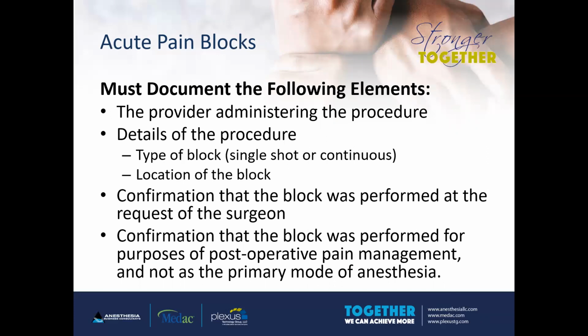So the magic language we're looking for here is at surgeon's request. Again, quote, at surgeon's request, end quote, is what type of verbiage we're looking for in your block note. And then also confirmation that the block was performed for post-op pain. It wasn't used either as the primary mode of anesthesia or to supplement the primary mode of anesthesia. It needs to be obvious to the coder and to the auditor that this was used only for post-op pain.